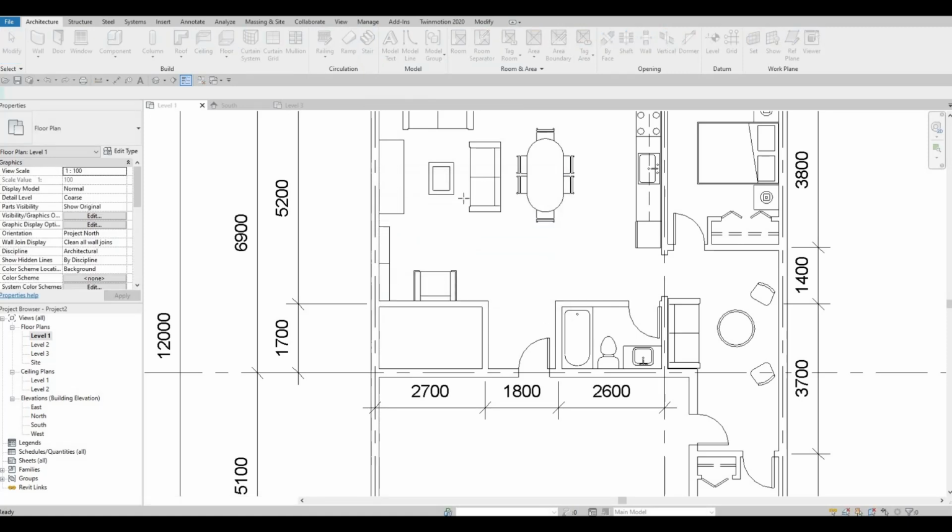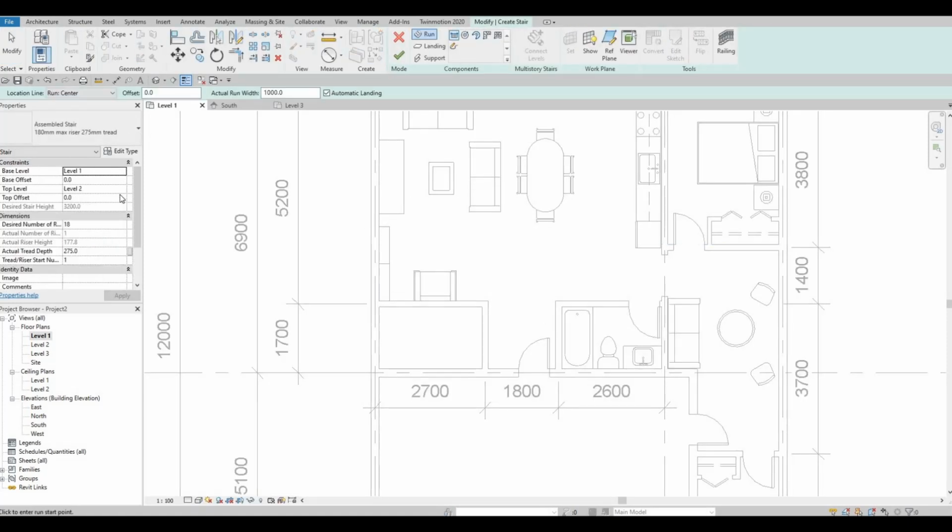So once you click the stairs, you'll be able to add in, so base level will be level 1 all the way to level 2. So let's add in the run. So we're gonna add the run right here. So maybe actually I just press escape, and then let's add in the run right here.